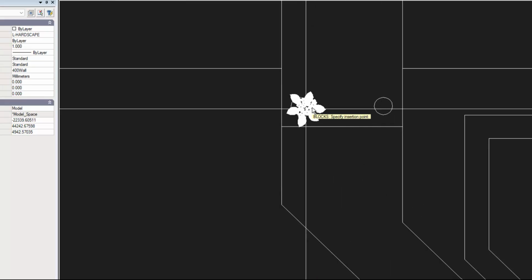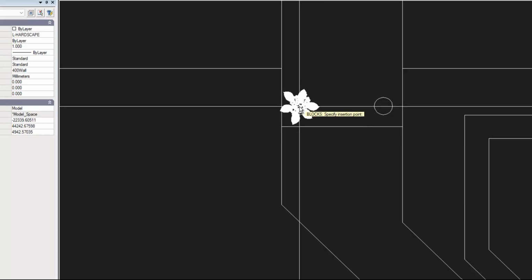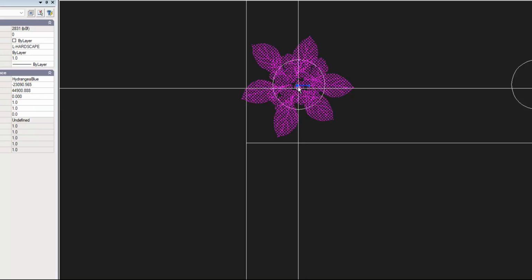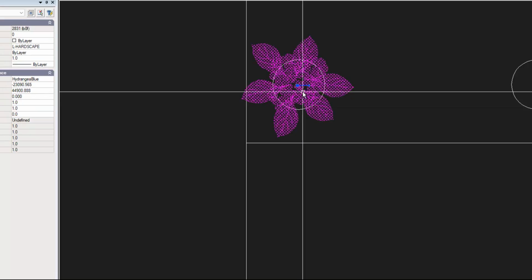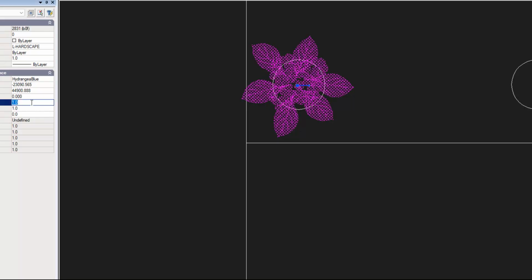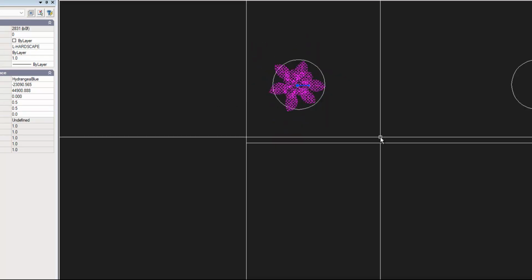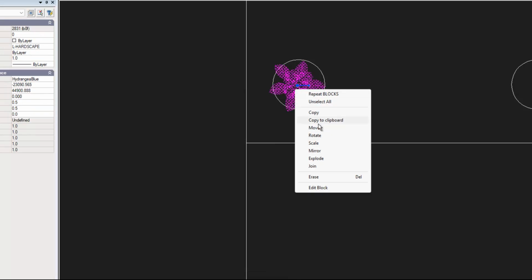Let's zoom in a little. You notice it's a little bit slow. That's because this is a reasonably elaborate symbol, but it's anchored in the midpoint, and I think that's probably a little bit large for us. So we can just, as we did before with the north symbol, reduce its size and then copy it across.